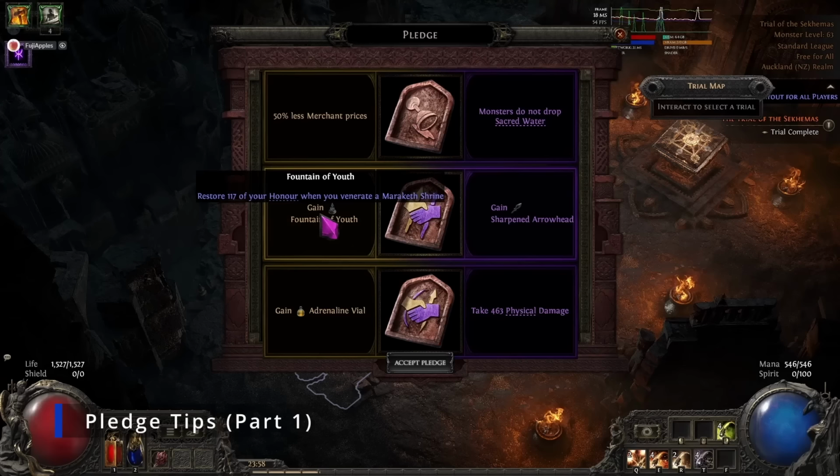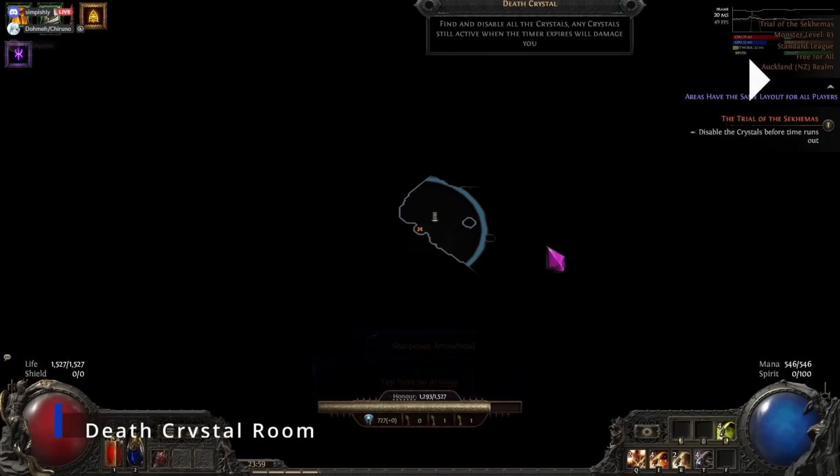Backtracking a little bit, but yeah, that's how the pledge works. I will show the other pledges I came across on this run. I think I came across 2 more, just to show you different options and what to do when faced with these different options. Move on to the next room.